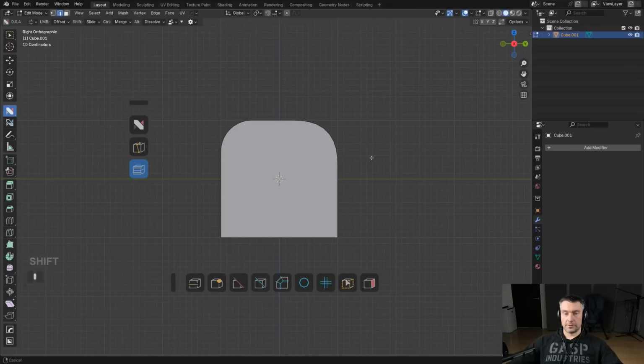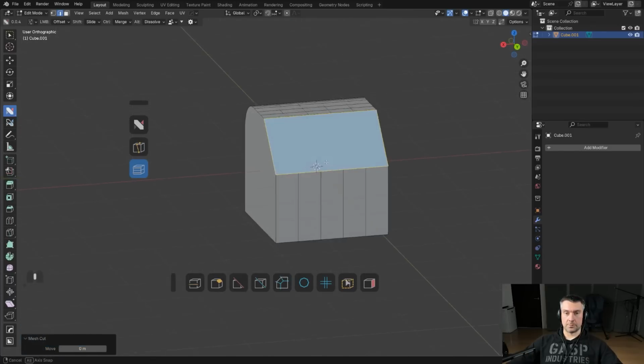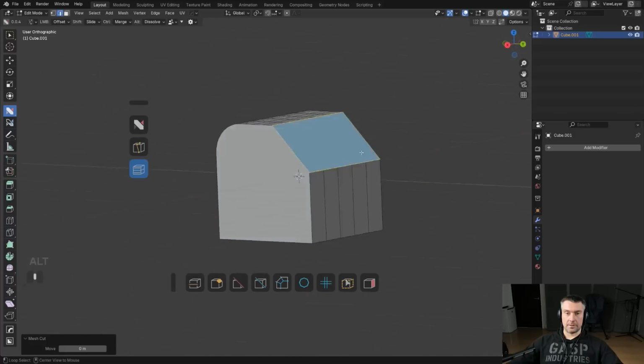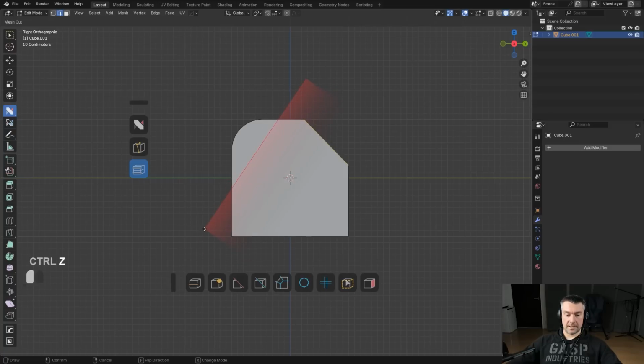Now, next tool is completely useless in my opinion. It's just a gimmick, this mesh cut thing. So if I click that and I'm going to cut my mesh, the red part's going to get cut off and this part's going to remain. So if I release it, that's what's going to happen. And every single time you want to cut something, you need to run another one. Now I'm going to have to flip that because you see the red part is on the bottom here. So if I do that, this one's going to disappear. So I have to press F, you can see in the bottom, to flip it.